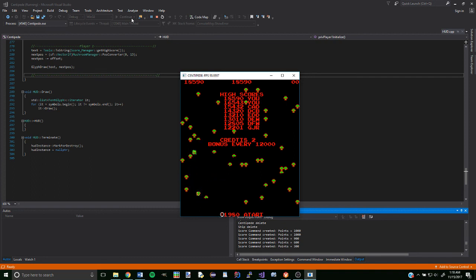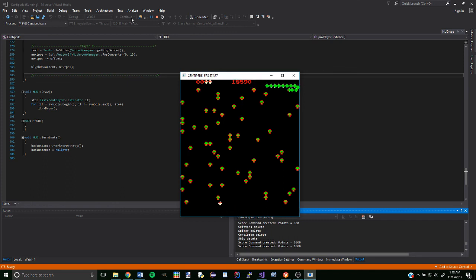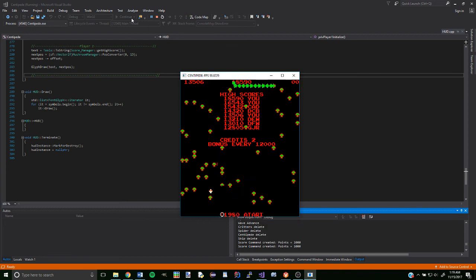But if I get a high score that is not the top high score, but it makes the list, it will be inserted in the correct spot. If I force the game over now, my new HighScore was inserted into the list, and the scores below that were shifted down, and the bottom score was removed from the list.